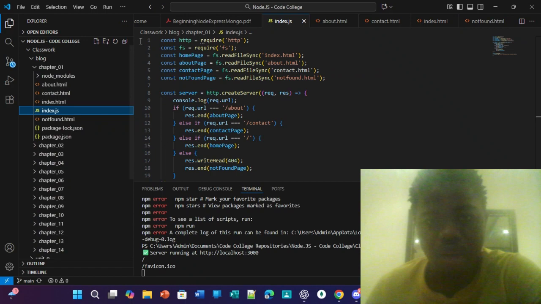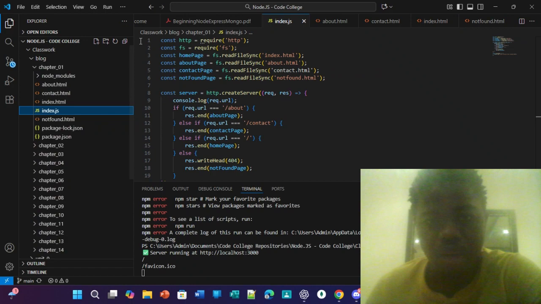So our HTTP, our hypertext protocol, right? We create a server, and then we also have our parameters as well, req and res. We make sure that those parameters are equal to or greater than, so the arrow function.